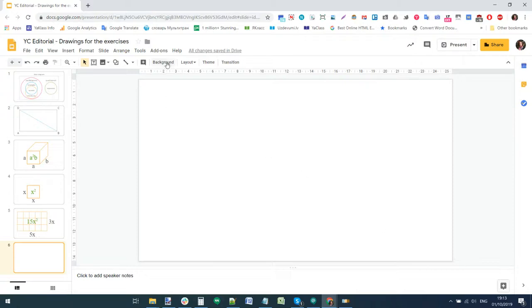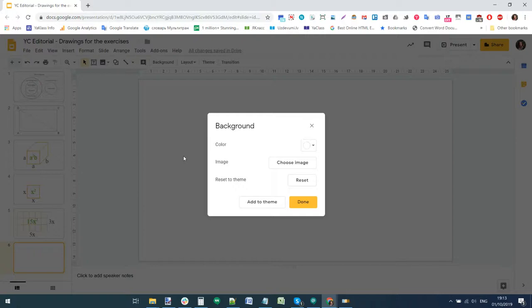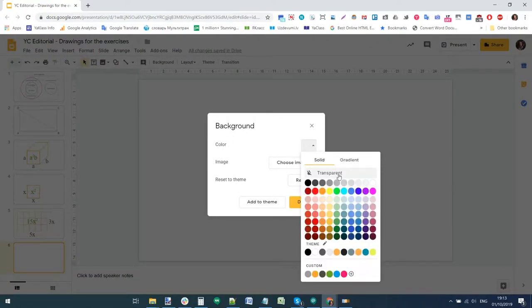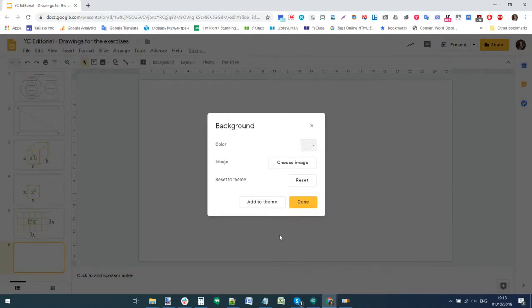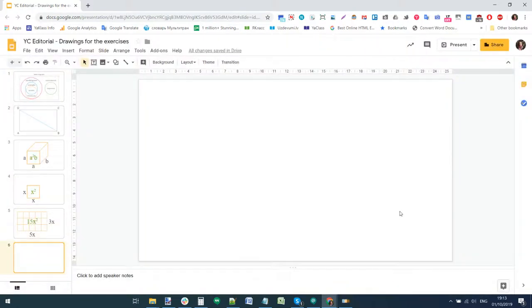We're going to choose a background first of all, but again, if we have forgotten, then we can choose a background a little bit later. So I click on here, background, and it should be transparent. So we'll be drawing on transparent background. And done. For me, it looks like just white slide, but later you will see that it is actually transparent. So first of all, we want to draw a rectangle. We select shapes, we select rectangle, and we draw a rectangle.